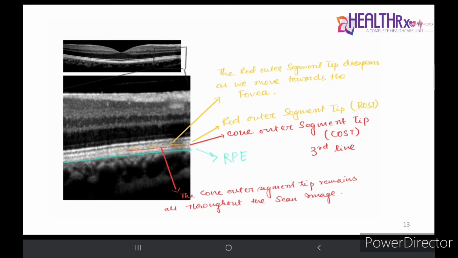And another exception is the retinal pigment epithelium, which is a cellular layer, yet it is a hyperreflective layer. Now, the reflectivity of the RPE is thought to be due to melanin pigment. However, the RPE can be seen as two distinct lines in 3 micrometer ultra high resolution OCT.